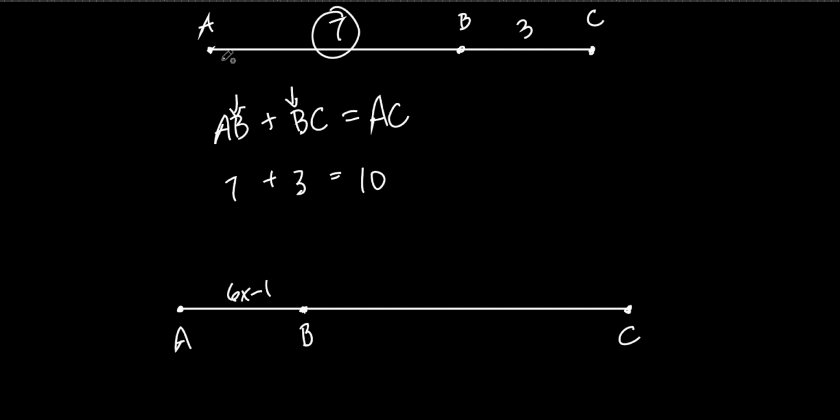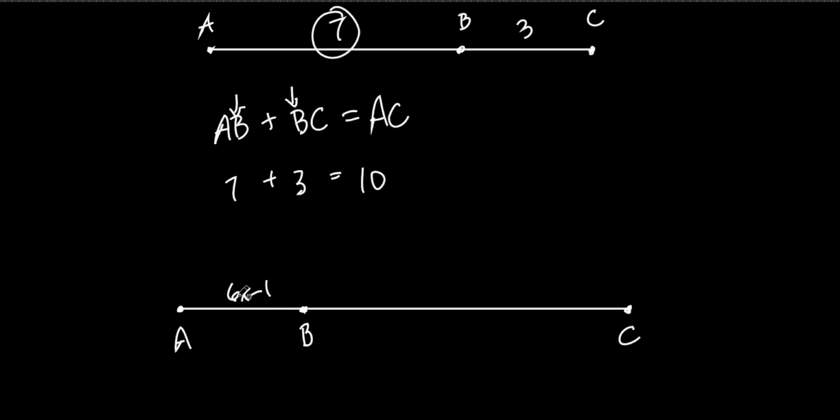Like right here, AB, what is the AB? It's the length. It's the length of that line segment. So right here, what's the length of line segment AB? 6x minus 1. But the problem is I don't know what x is, right? But we're going to be able to figure out what x is with the information that they give us. This is where your algebra comes into play, and it really is beneficial.